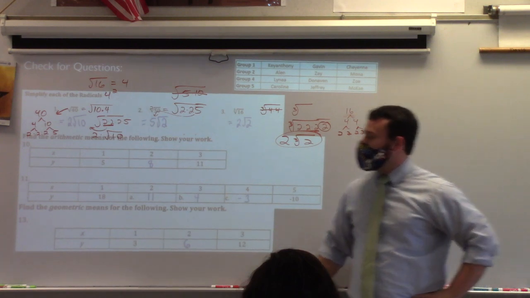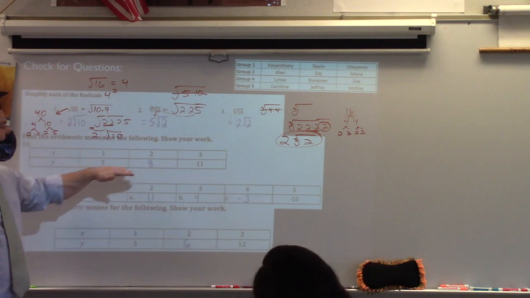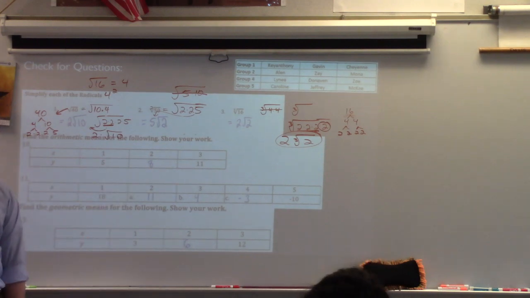Well, first off, let's start with something simple then if we're struggling a little with number 11. How could we have found this 8 right here? You can guess and check, but we need to be more efficient than guessing and checking. Guessing and checking worked when we first learned something, but then we're supposed to learn strategies to help us speed up the process.